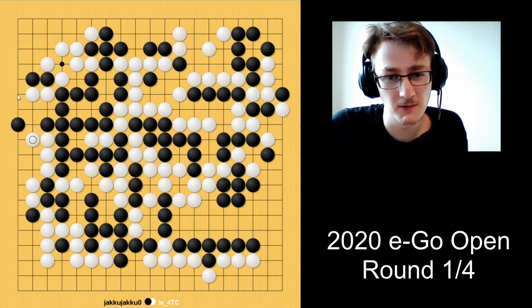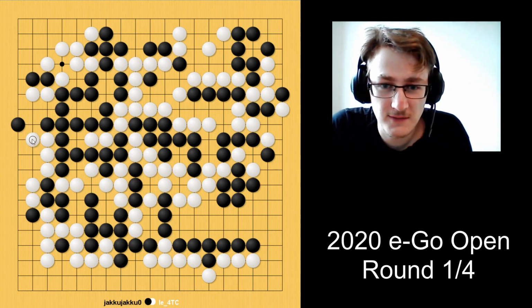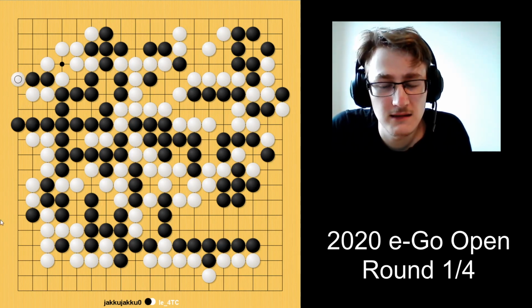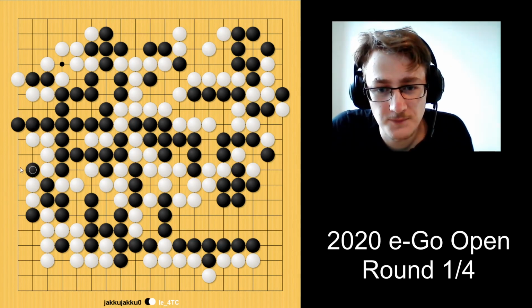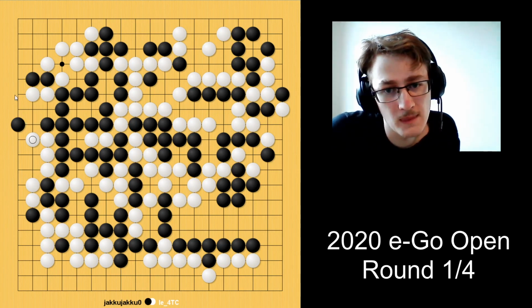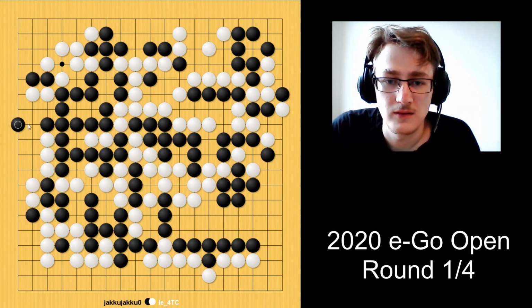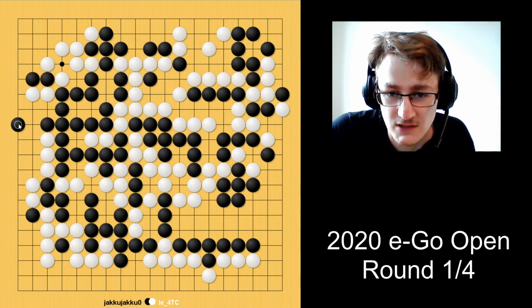This is not even working locally to... But one thought I had was, if this is working to threaten this side, black needs to connect here, and then I come back here, but even then black can just cut here. But yeah, black could even play like this, I guess. Yeah. So this was a really nice tesuji.